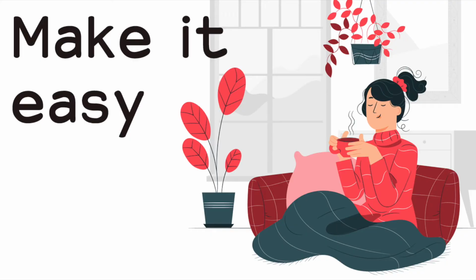Now, there are some lessons that we can pull out of this for our own business, regardless of whether we're selling products, services, or chocolate fountains. And there's 3 things I think that we can run with and apply to our business. The first one is that we have to make it easy for the customer. And it doesn't matter whether they're buying our product or service or returning it or even trying to leave a review. We have to make everything easy. That's really what it's all about. As soon as things get difficult, that stress level starts to go up and people no longer feel positive about the entire experience and thus don't feel positive about dealing with your business.